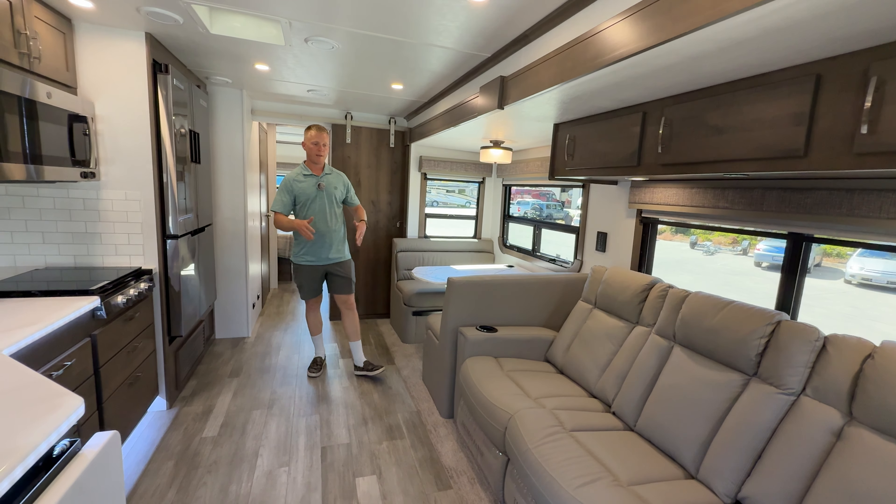This has air ride in the rear and air ride seats up front, so it's going to be a nice smooth ride. You can adjust these seats up and down by adding or releasing a little air in them. It has a tilting back, and they're very comfortable seats. If you're going down a bumpy road, having these seats adjusted correctly is going to make a world of difference in how smooth and nice the drive is.